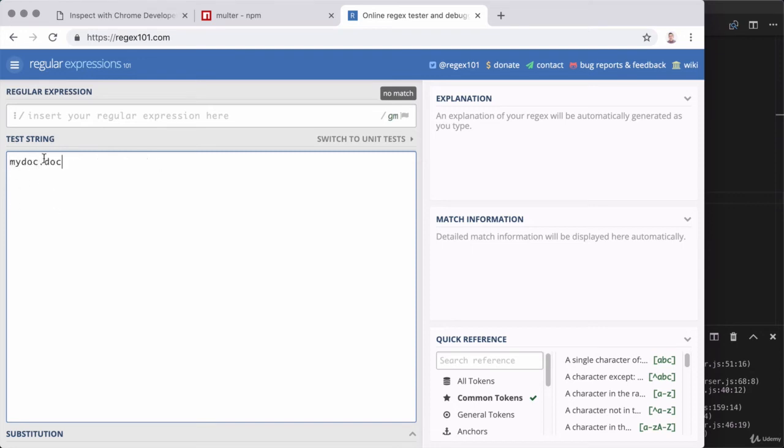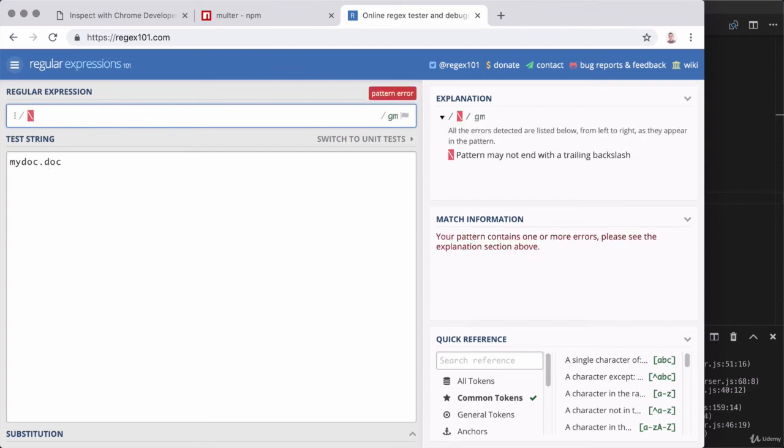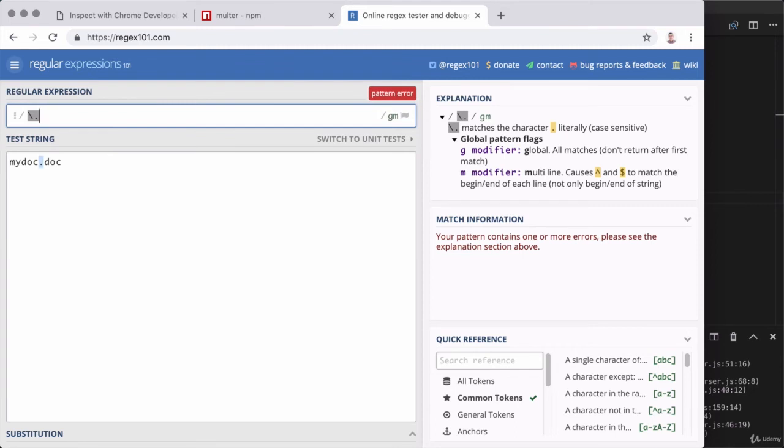Now, this is something I do want to support. I want to support .doc or .docx. Now we provide the regular expression up above and see if this would be considered a match or not. And to start, we're going to look for the dot. I want to make sure that I have the dot for the file extension, and to do that, we use a backslash with the dot following it.